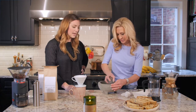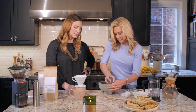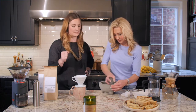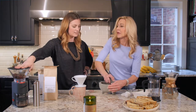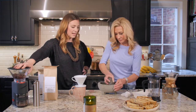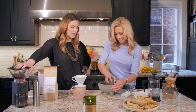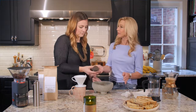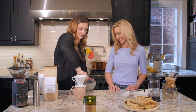The mortar and pestle, really, I mean, it just depends on the person. If you're looking for the best method, it's going to be the electric grinder, just because of the consistency and the quickness, but like I said, this is just for entertainment. And then afterwards you can make coffee flavored more.